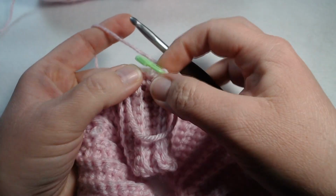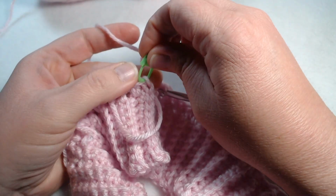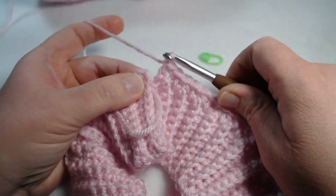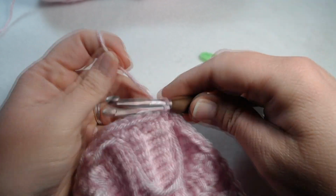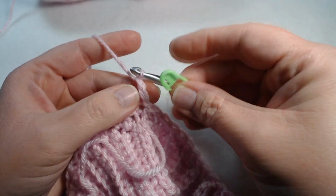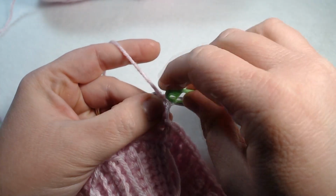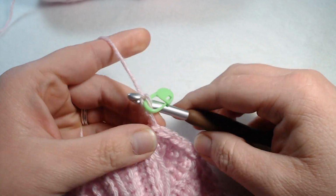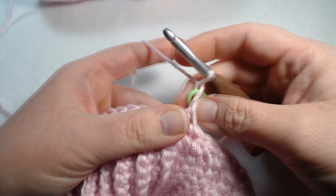So at the top of the chain, right where that stitch marker is sitting, in that same space, you can remove the marker if that helps, because you'll be moving it anyway. Right in the top of that space, you're going to go ahead and join your row with a slip stitch, and then you're going to chain 2. And then you can go ahead and put the stitch marker back on into the loop here so we can find it next time, and then you're going to turn your work. And now we're going to work the opposite direction.